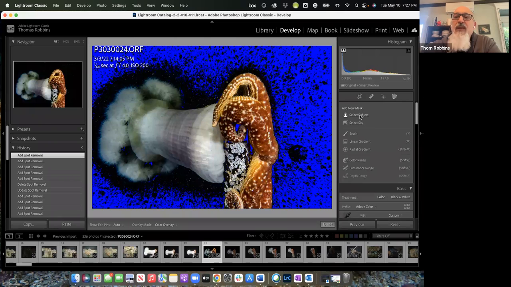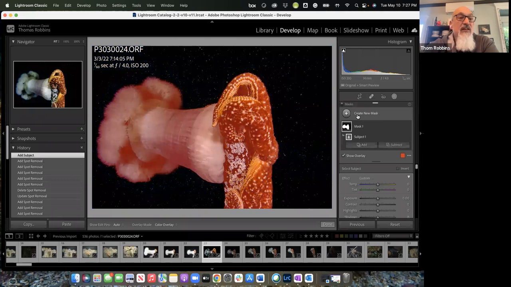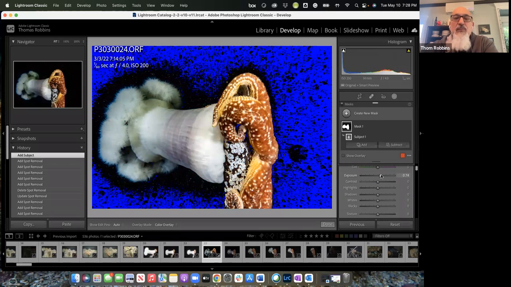So for example, if I say select subject, you see this did pretty good, right? It's selected the pole with the starfish and the anemone, right? So with this subject, I can now go ahead and do things like, if I want to adjust the exposure up a little bit on that, which I did, maybe I want to change the clarity and move the clarity up a little bit.